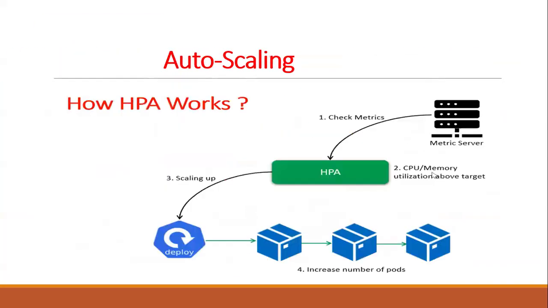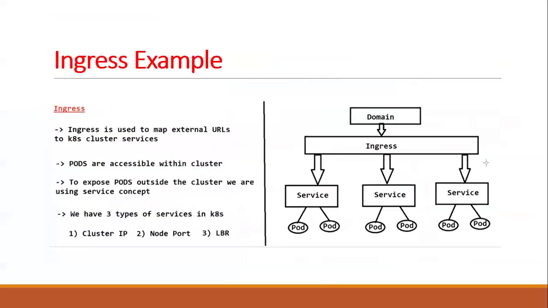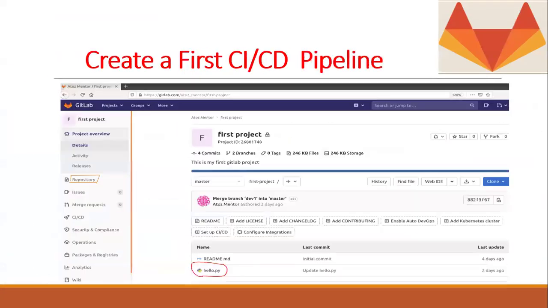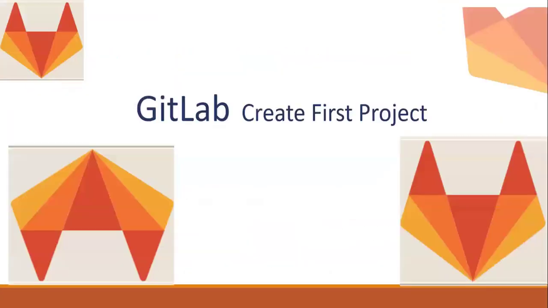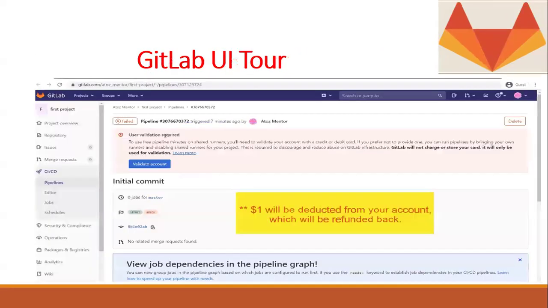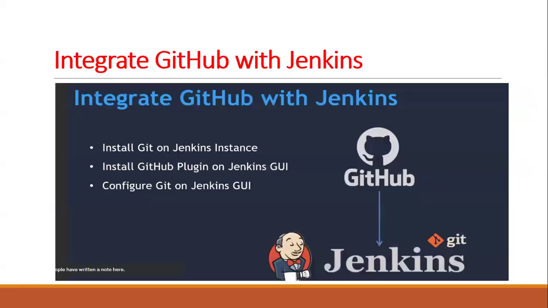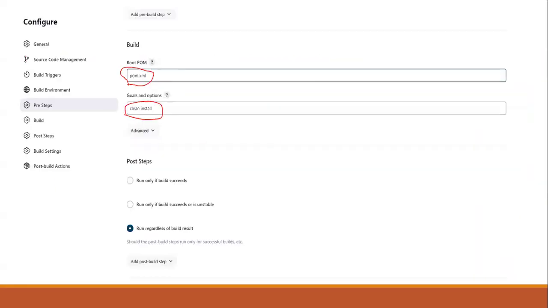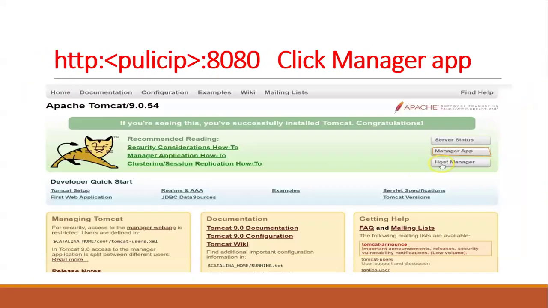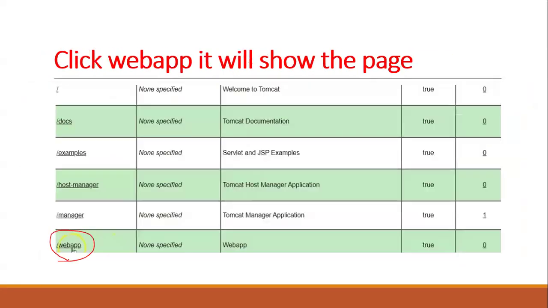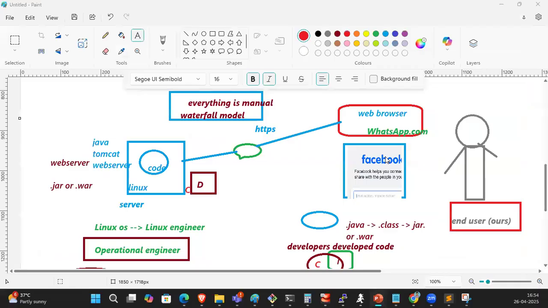In this course, guys, we discuss auto scaling, blue green deployment, ingress. For CI/CD with GitLab, I will show you the GitLab project to deploy the applications, and how you can create the pipelines. We will also discuss Jenkins: how you can automate the process, how you can deploy the process. Everything will be shown in DevOps with Jenkins, guys.